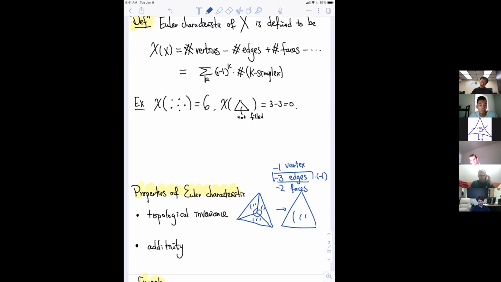And this ends up not changing the Euler characteristic of the space. So it does not depend on triangulation. And moreover, which I won't prove, it is not only a combinatorial invariant, namely it does not depend on the triangulation, it is moreover a homeomorphism invariant. And even further it is a homotopy invariant, if you know what homotopy means. It means it does not change when you continuously deform the space to another.